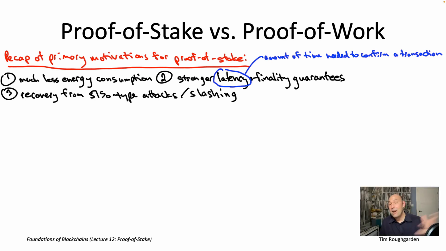Now, we had an entire video about slashing. That's how we kicked off part 4 of this lecture, lecture 12. And as we discussed, there are lots of disagreements between the major proof-of-stake blockchain protocols about to what extent to use programmatic slashing. The best practices there are really still unclear. We're going to have to watch how things play out over the next several years. But you at least got to admit it's an option in the design space, right?